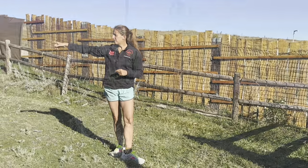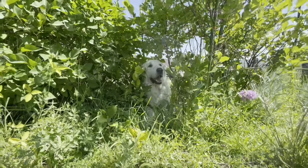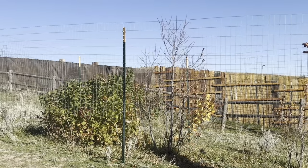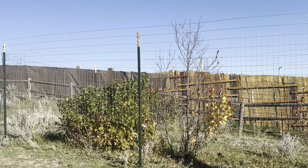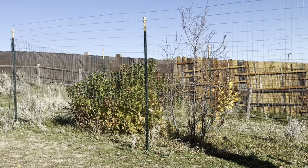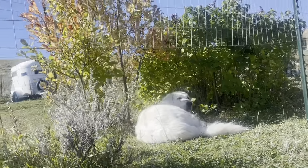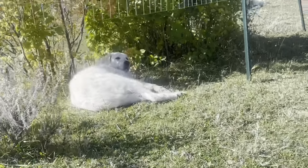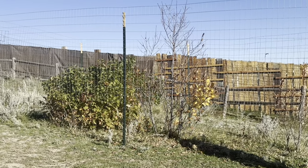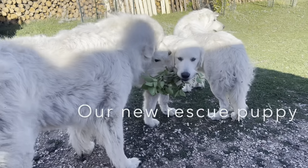This little fairyland forest that we fenced off is a dwarf lilac. This is a beautiful chokecherry, it's just the time of year you can't really see how beautiful it is. And everything here we don't want eaten by our animals, we fence off. So that's why this is fenced off. I kept it like that on the bottom so the guardian dogs could go in there and enjoy the shade. And they do. It's one of my favorite things about this. None of this. Are you supposed to be eating the lilacs?